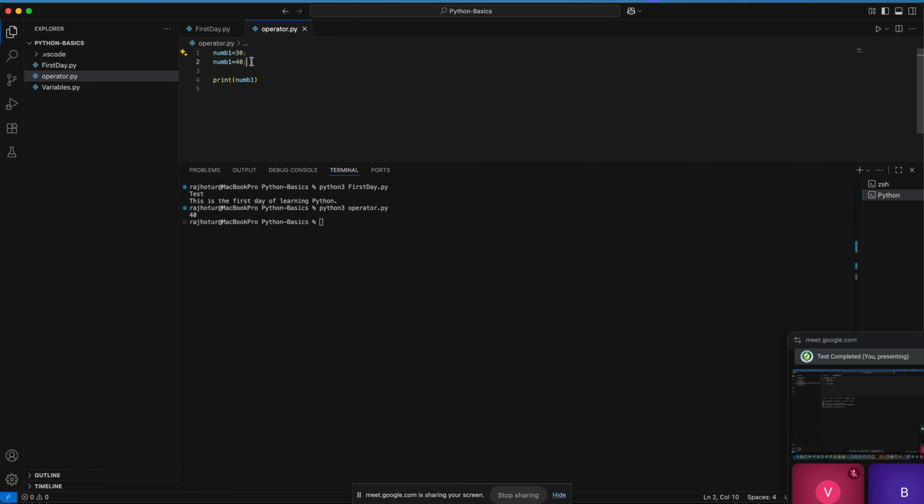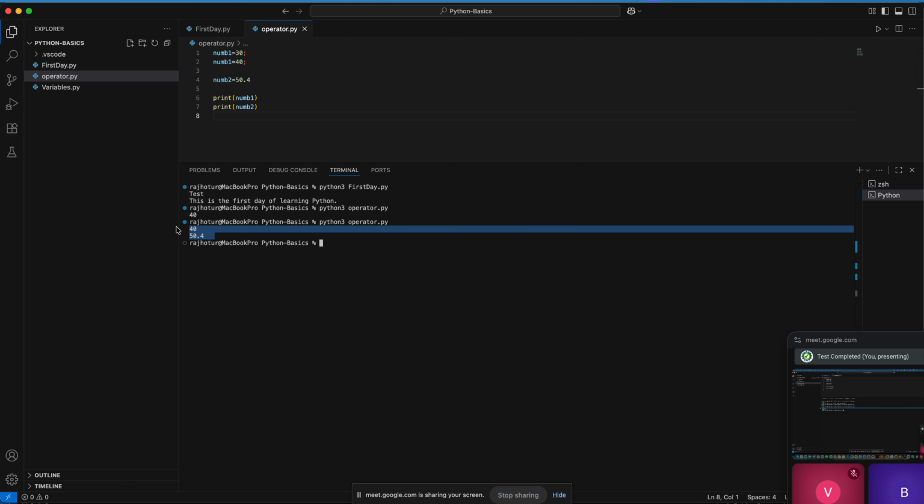Just a number, and assign to any variable, that's going to take care. If you want to create another variable, and you assign something like 50.5, that's going to accept it. So if you want to print it, it's simple. You can just print it, and you can decide. Okay, you can see that. So it's very straightforward.